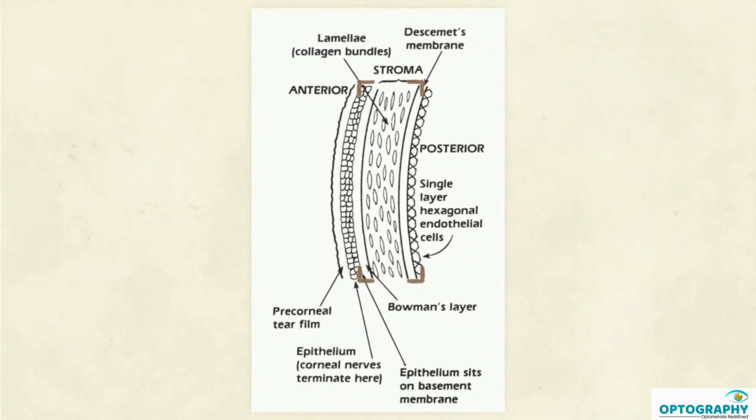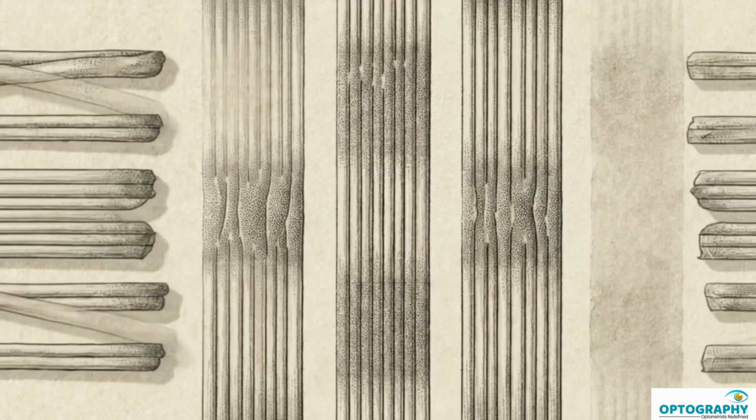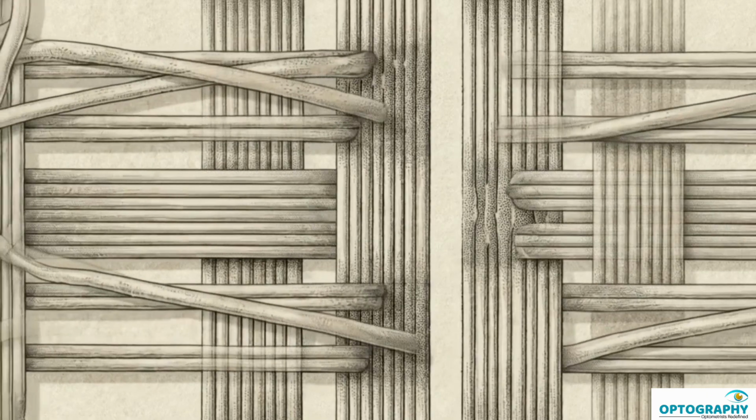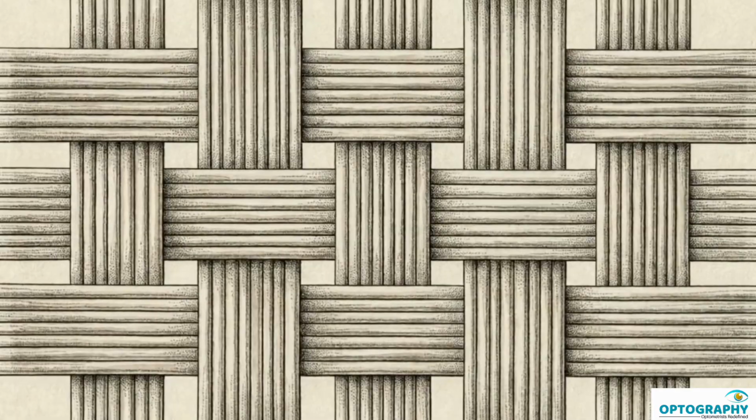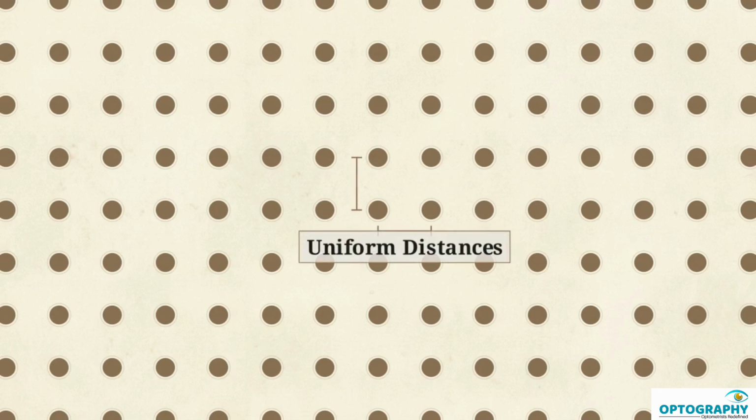Moving deeper, this cross-sectional diagram highlights layer 3, the stroma. It is the structural core of the cornea, making up approximately 90% of the total tissue thickness. The stroma is constructed from 200 to 250 transparent collagen lamellae, which are suspended within an extracellular matrix. These lamellae are arranged with exacting precision. Each layer of collagen fibrils is laid down at strict right angles to the adjacent layers, never interweaving. This specific architecture dictates the biophysics of corneal clarity. The fibrils are held at incredibly uniform distances from one another, a spacing that prevents the scattering of light waves.